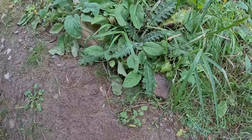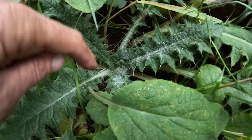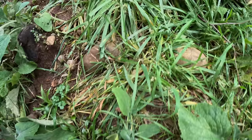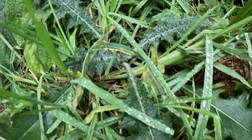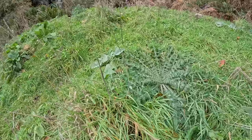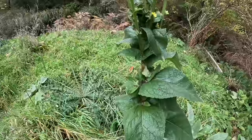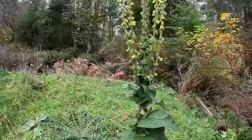And tucked in here, we have a thistle. Roots would still be good on that, and it'd still be edible in December. More over here. And there's a really big thistle. See there? And here we have a big mullein, which would still be good for tea all winter. Still has flowers on it in December. More mullein.